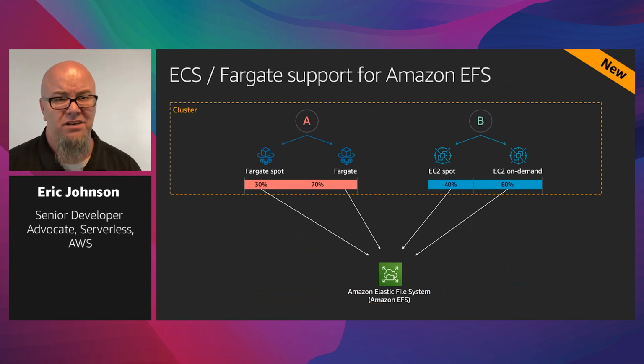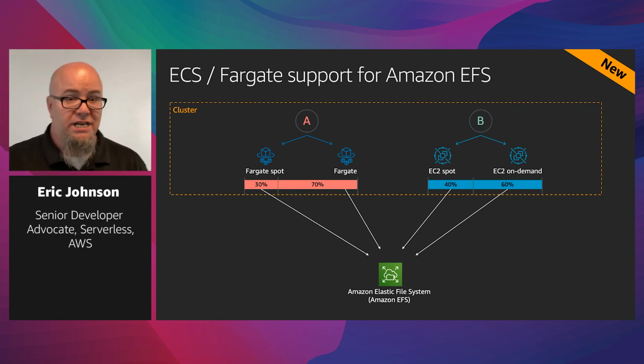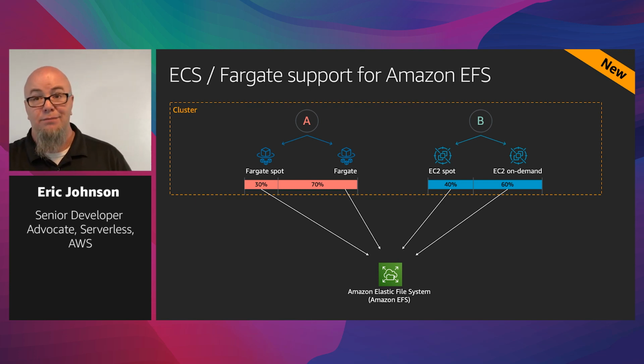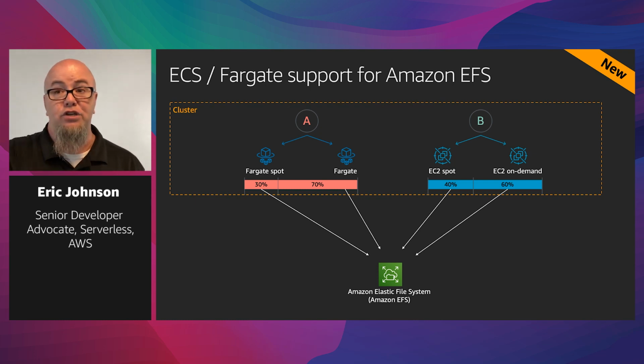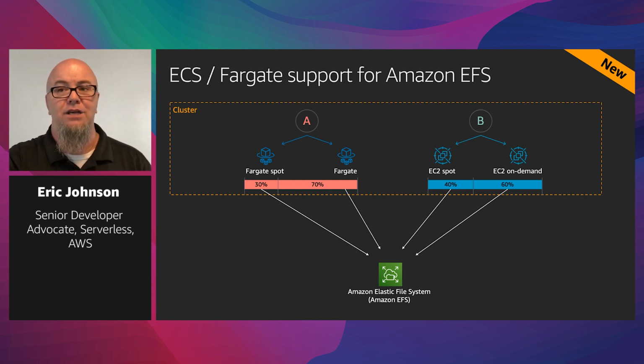Another way we removed accidental complexity is Amazon EFS support for ECS Fargate. So rather than you trying to deal with syncing data in clusters and remounting volumes, you can use Amazon Elastic File System. Amazon Elastic File System is a fully managed elastic NFS file system for use with AWS cloud services and on-premise resources. And it's built to scale on demand to petabytes without disrupting applications. And it grows and shrinks automatically as you use it. So it takes that away.